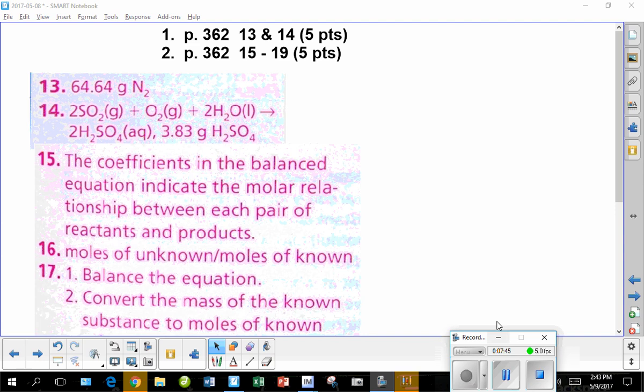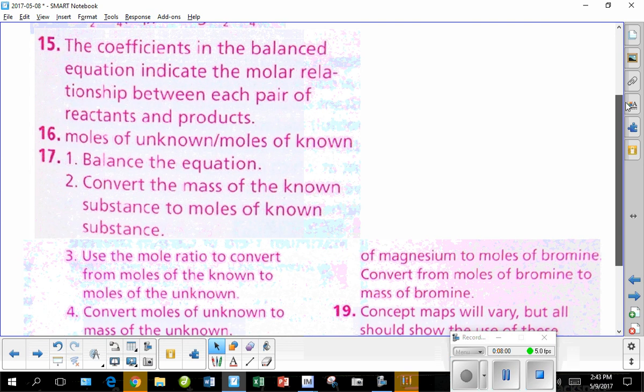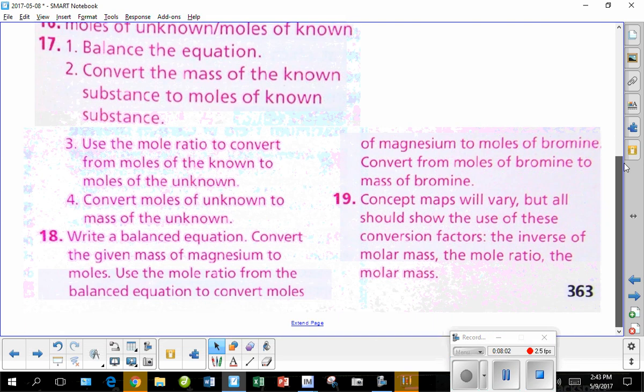On this page, you want to check your homework from last night. It's these 2 right here. I've got all the answers here for you, and I'm going to roll this for the video so people at home can see the answers down here, and you can stop the video as long as you want to check stuff out. And that's that part.